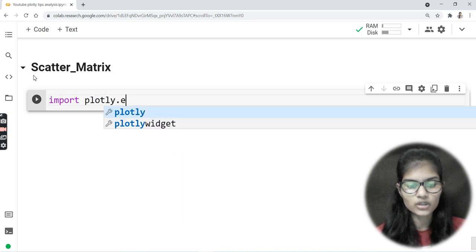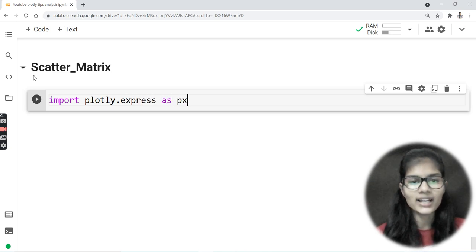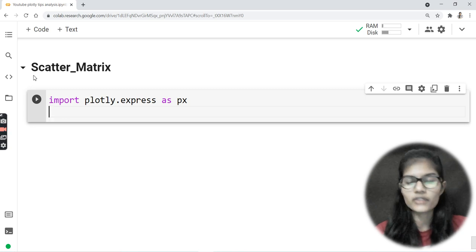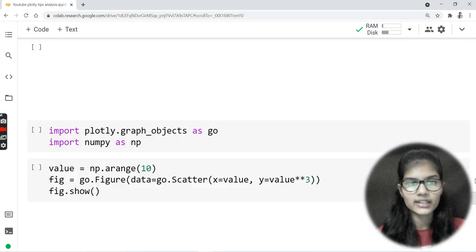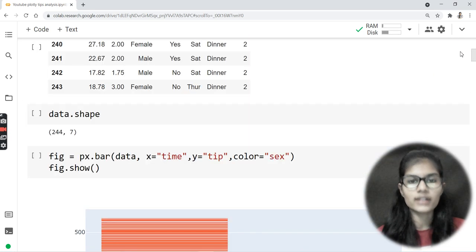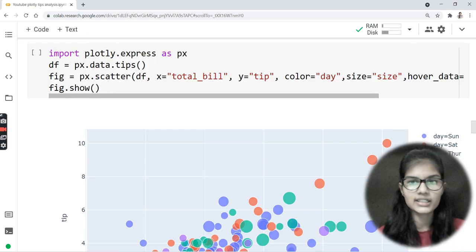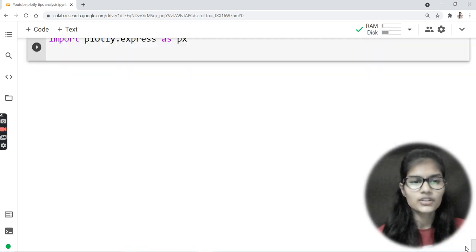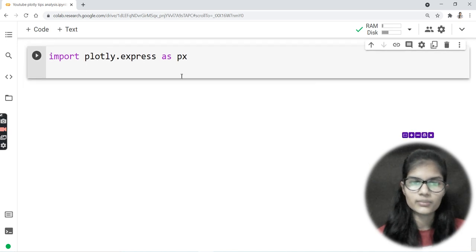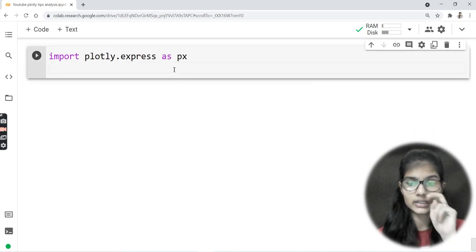So I could just write here import plotly.express as px. Now why am I writing this here? Because I do not want to run all the graphs from the starting. Whenever I need to run this scatter underscore matrix, I would need to run all of the above, because these are not run actually; the time for them running has gone. So instead of doing all of that, I'm simply importing the library and simply importing my data as well.